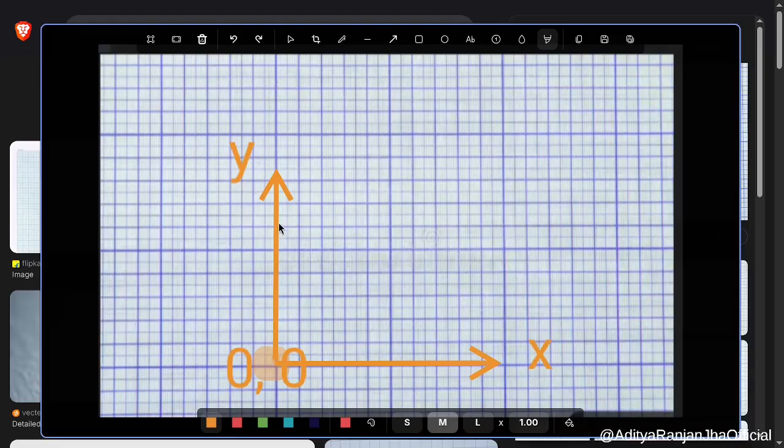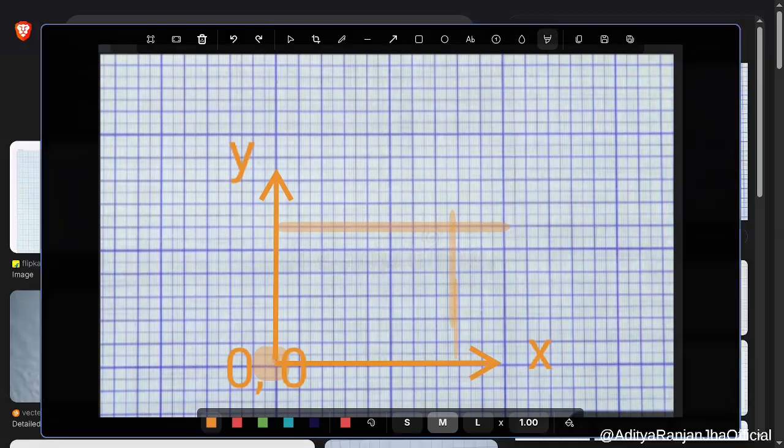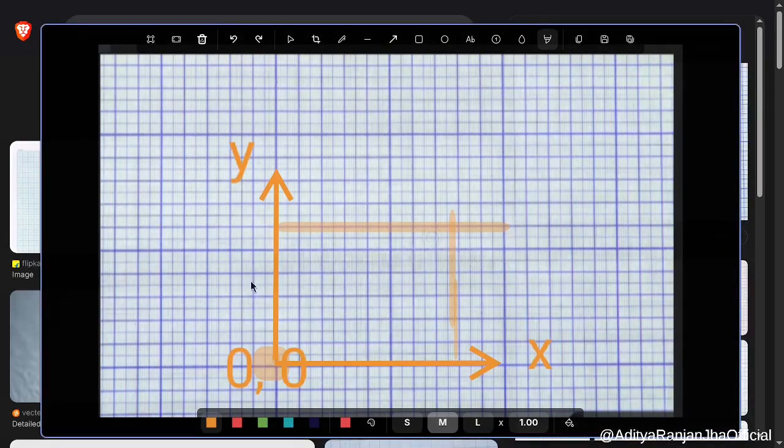So for height, this looks logical, and we are limiting it to some point. It should not go till infinity. Otherwise, it will be plotted somewhere, but you won't be able to see it. And the second thing we are limiting is our x-axis so that it doesn't go out of the width or breadth. So the x-axis is the width, like this. Now inside this square, you can plot anything and you'll be able to see it. All right. This is your graph paper.